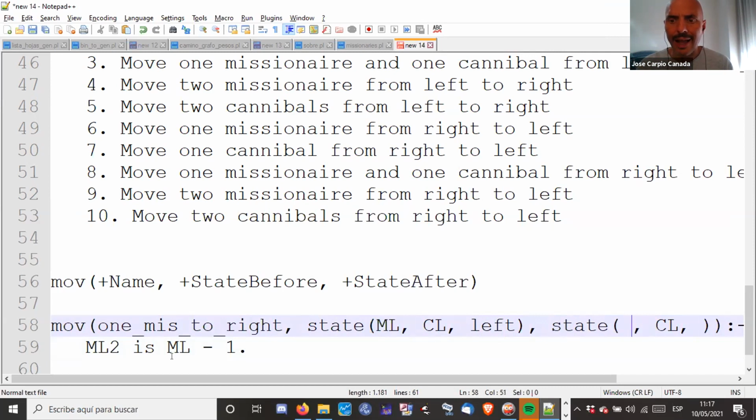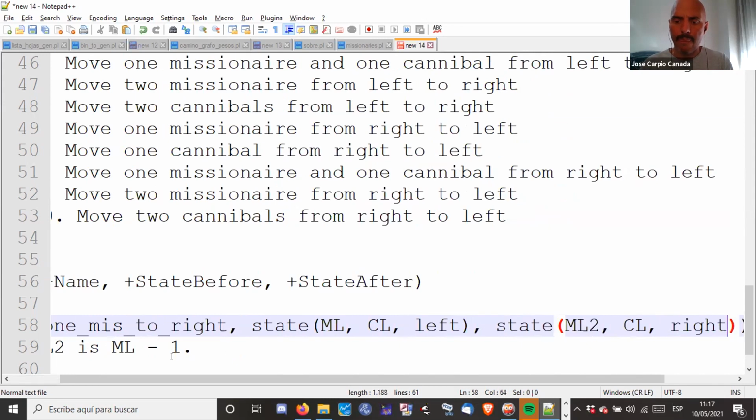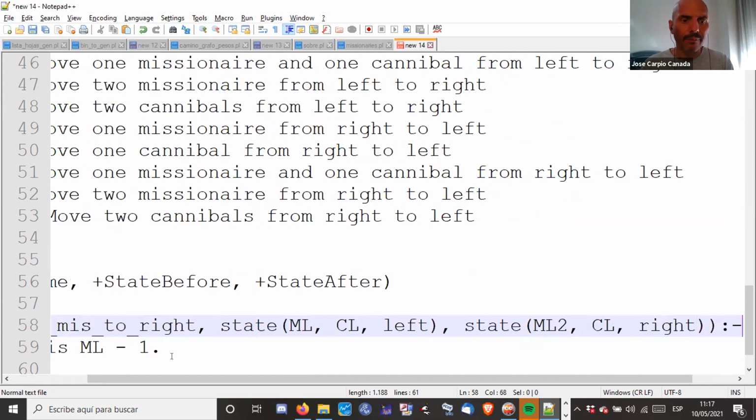So here the state after the movement will be ML-1. And the boat, what will be the state after this movement? What happened with the boat? It's right. Yeah, it has to be on the right. Okay, that's all.